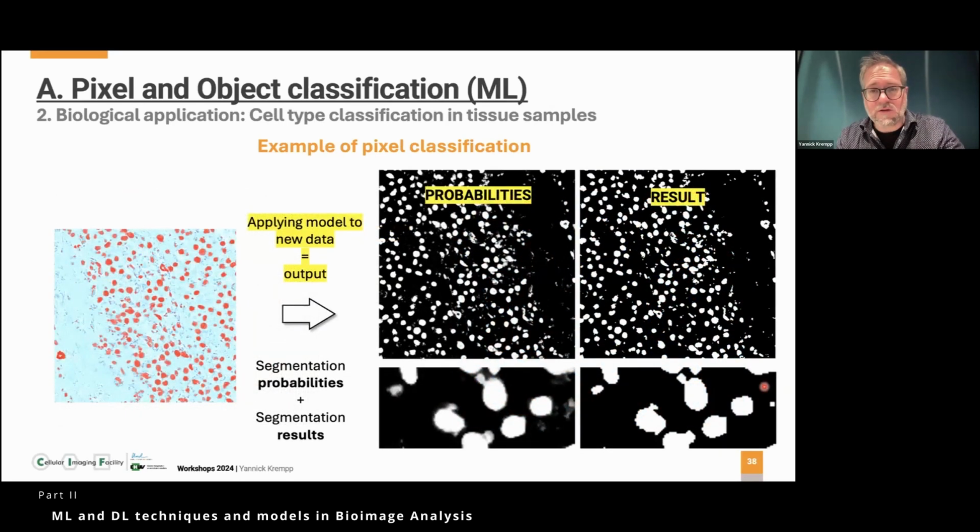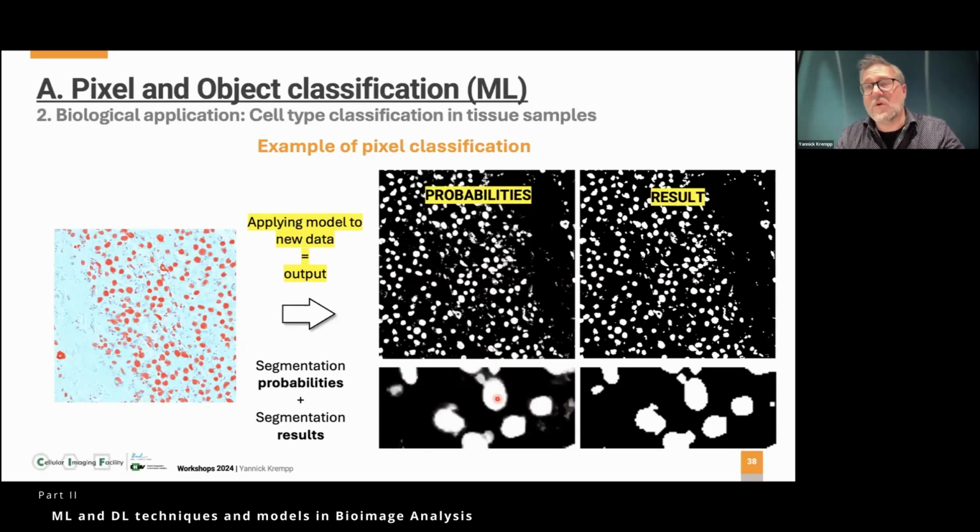Then, once trained, the model can be used to predict classes of pixels that it has never seen before. So what we see actually as the output is a probability map. So basically a black and white image or grayscale image with the highest intensity being the highest probability.